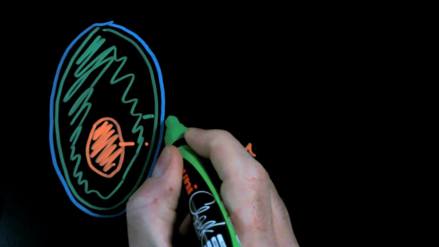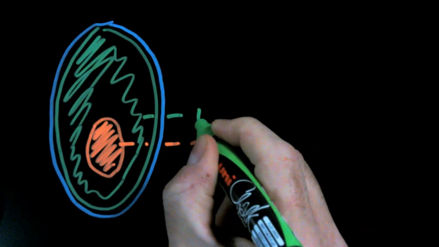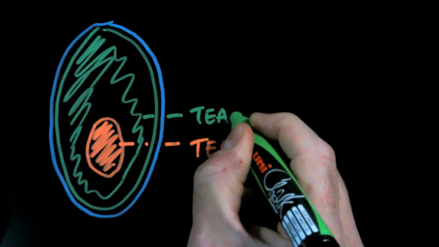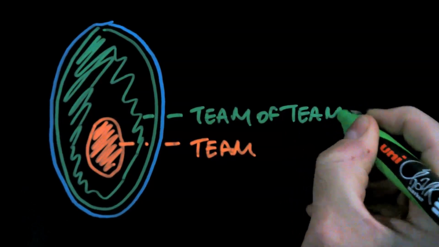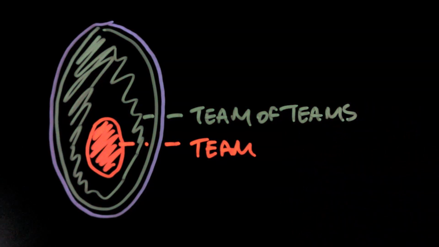In this green layer in the middle, you've got what I refer to as the team of teams level of impediment. This is where multiple teams in your organization may need to come together to resolve something that is slowing them down, or that a team by themselves can't resolve because it has impacts on other teams if they were to make that change. That's your first level of escalation of an impediment.